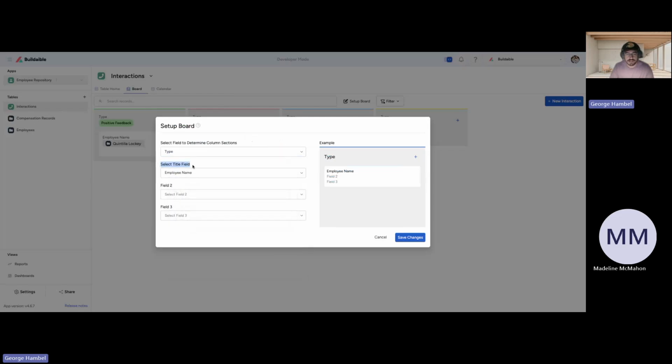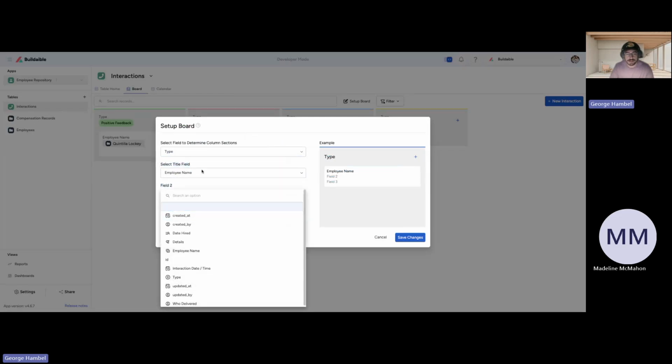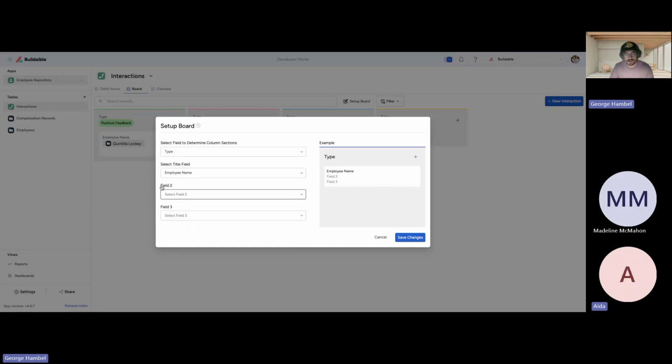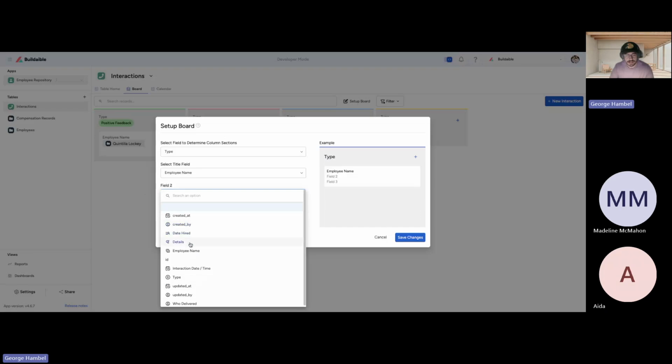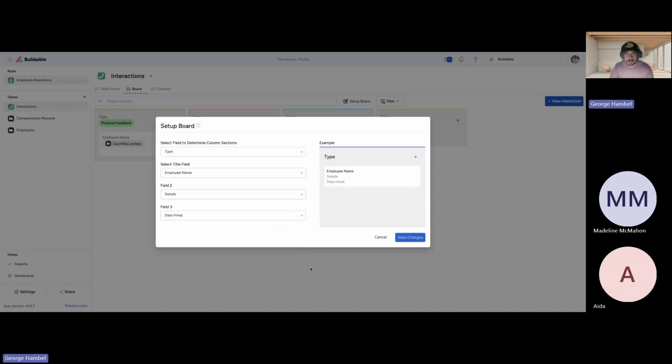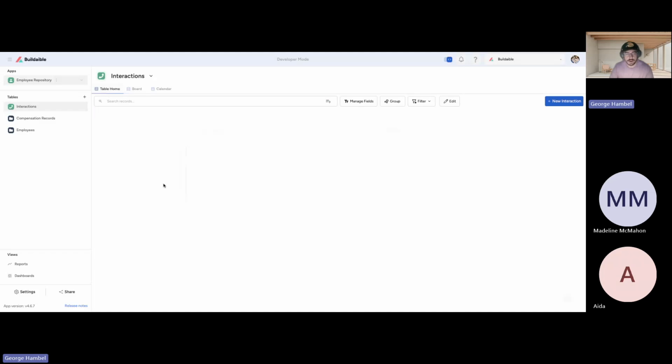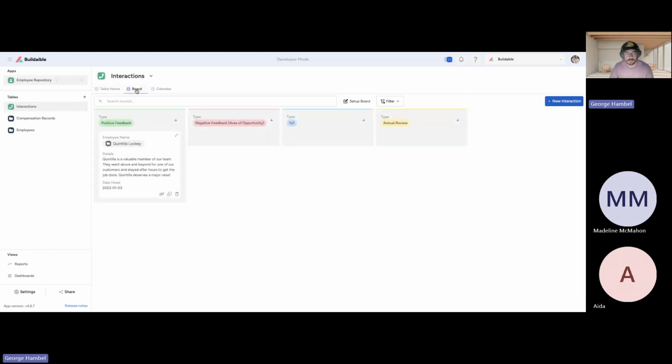And then after that, you have a title field, a field 2, and a field 3, which, as you'll notice, I only have employee name selected here, right? I don't have field 2, and I don't have field 3 selected yet. So when I come into field 2, I can select the details, and then field 3, let's add in the date hired. I go ahead and save those changes. You're going to see it loading, and then it's going to pull in the additional fields onto this card that I just added. Remember, we've only got one record in the table home here, right? Only one record on this table, so it just looks a little empty right now.